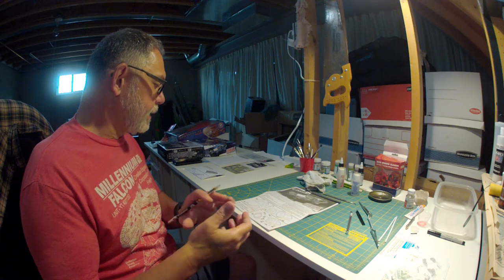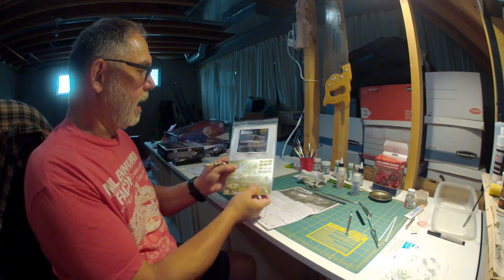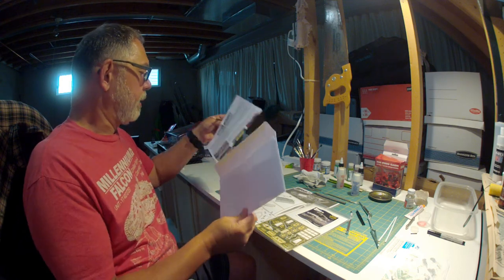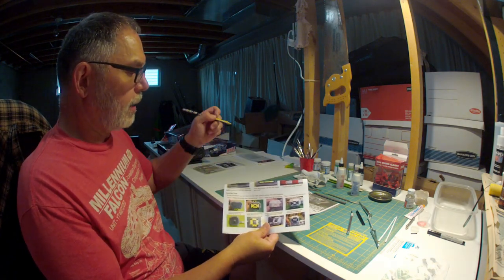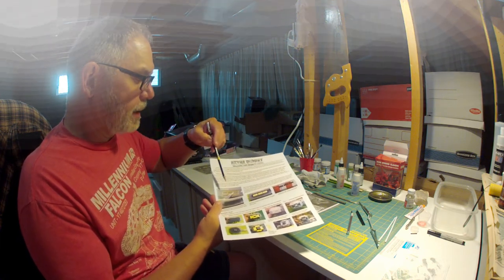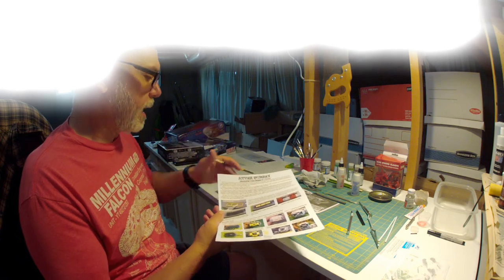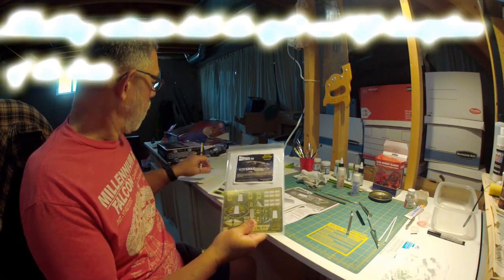So what I want to do is take my Photo Etch Kit and my Masking Kit and use the directions that I have with those to plan out what I'm going to do and where I'm going to need these different things. Here is the Masking Kit for the windows — you get the individual masks, put the whole thing down, pull these up, and you can paint your black in there. Or you paint the black in, then paint the white and end up with a frame. But we're going to use the frames from the Paragraphics kit instead.